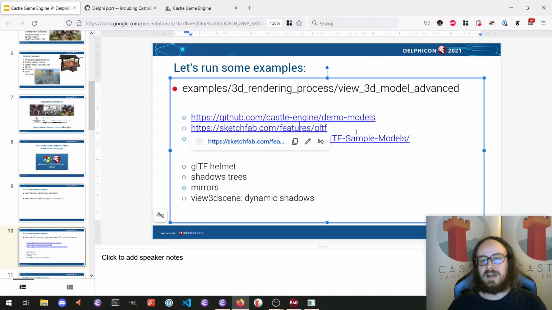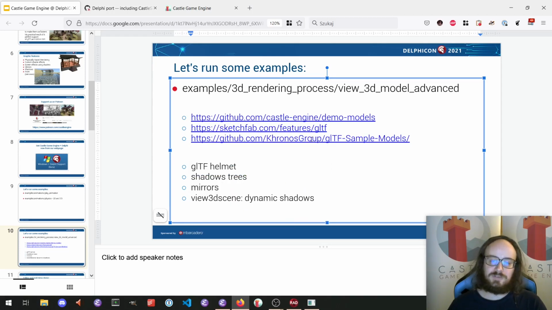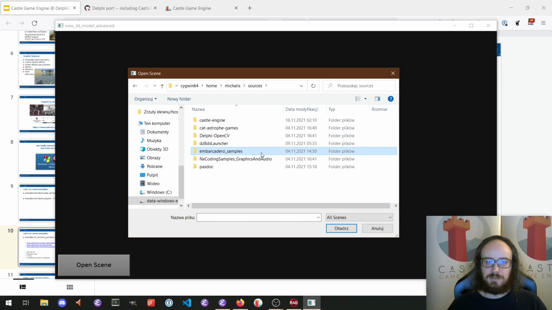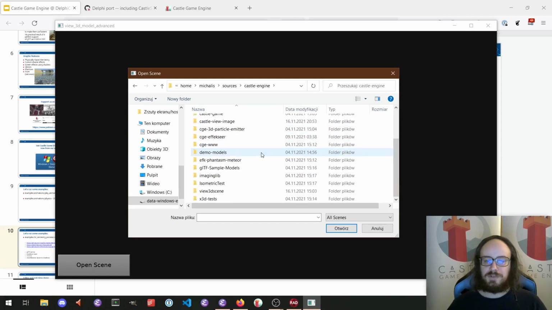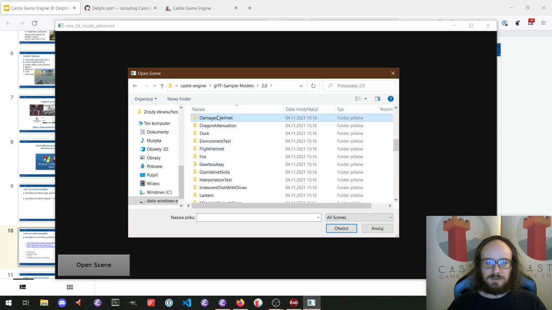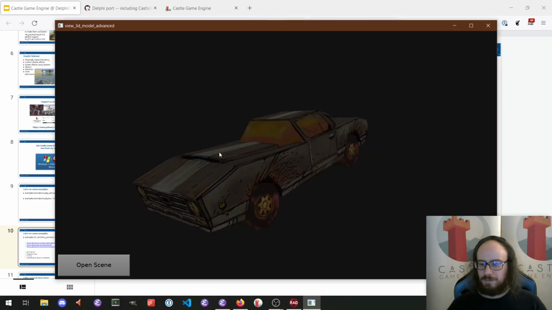You can also hunt the internet for a lot of high-quality glTF models, for example, on Sketchfab, or some sample models from Khronos. And yeah, so what did I want to show you? Okay, so some helmet. This is one of the standard glTF demos from Khronos. So let's go ahead, let's open it. Let's go, DamagedHelmet.